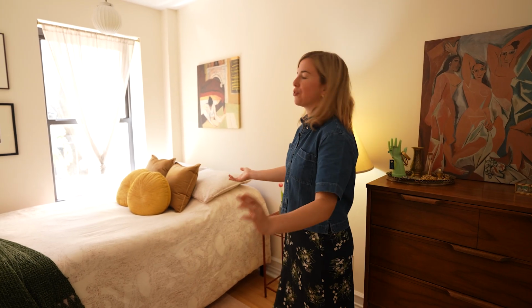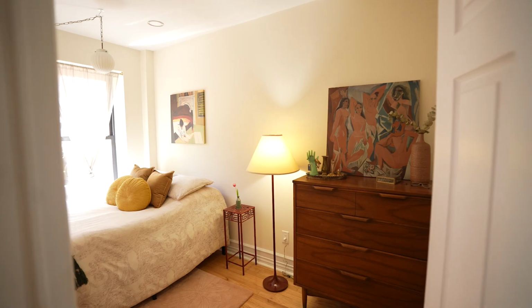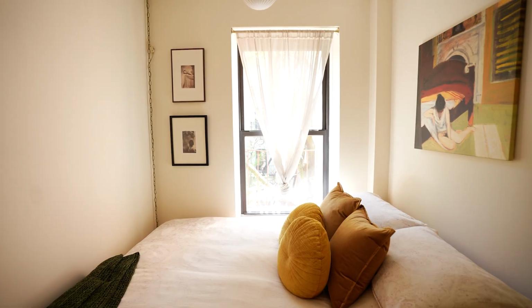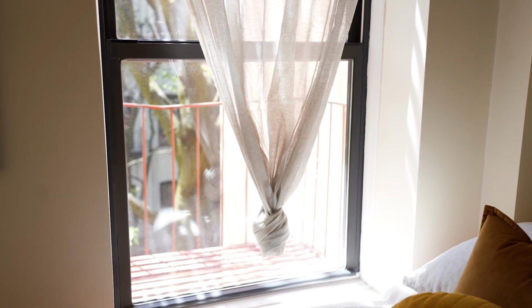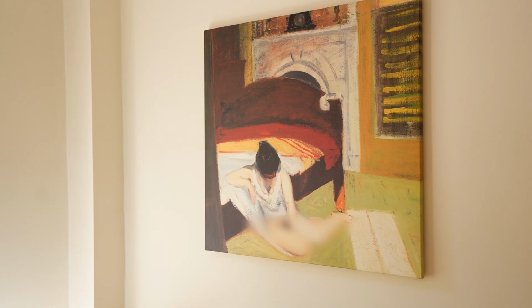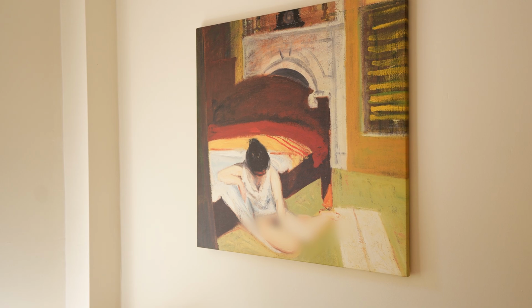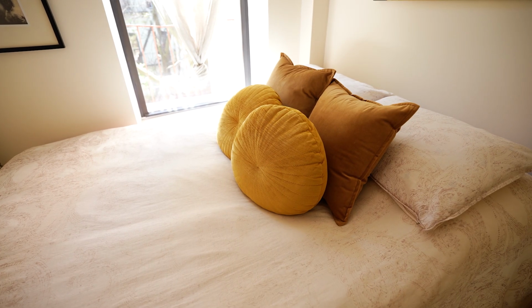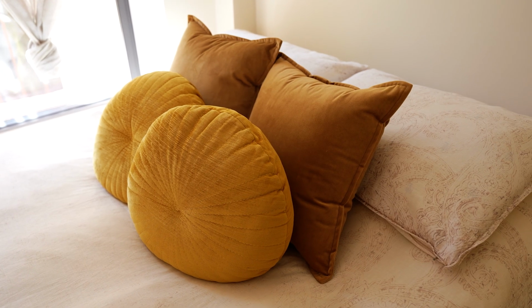Welcome to the bedroom. Short walk, I know. I think in comparison to the living room and the dining room, I really wanted to keep the bedroom simple. With the bedroom, I tried to stay with the pinks and the yellows and the beiges. I wanted to keep it airy and simple, just so my mind can shut off before I go to bed. Very lucky to have another big window in the space, which really makes the room bright. I have this Hopper painting above my bed, and then I just layered some yellow pillows. Again, really simple. And part of me thinks I could do more, but I like how tranquil it is in this corner.